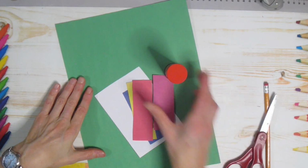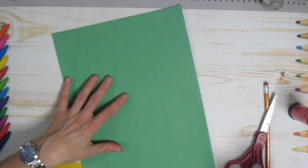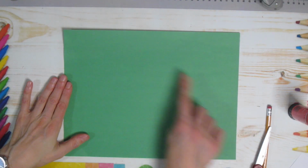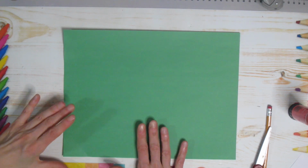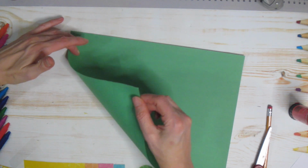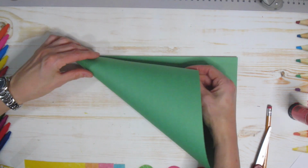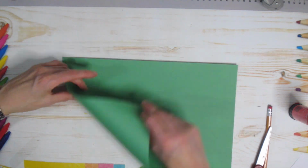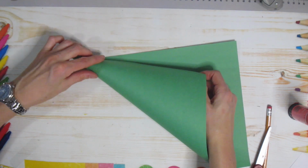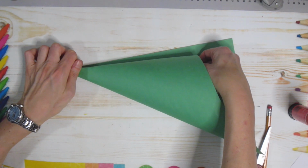The first thing we are going to do is use the color you are using for the main body of your gnome. I'm going to put my piece of paper in front of me, long side left to right, short side top to bottom, and we're gonna take this bottom corner and we're going to be gently bringing it up here and then rolling it in. So let me just show you. I'm going to bring it up and I'm rolling it in. And that's where the roll is going to happen.